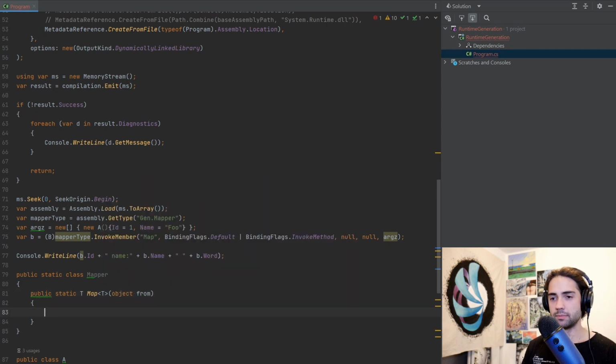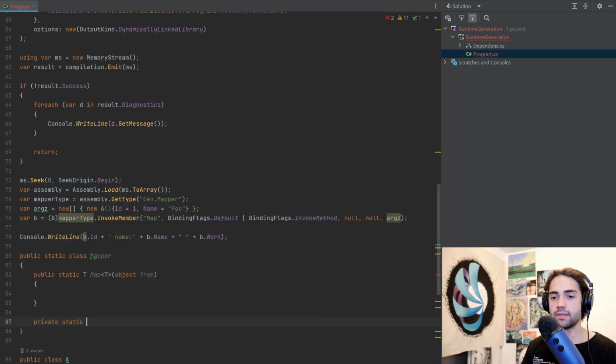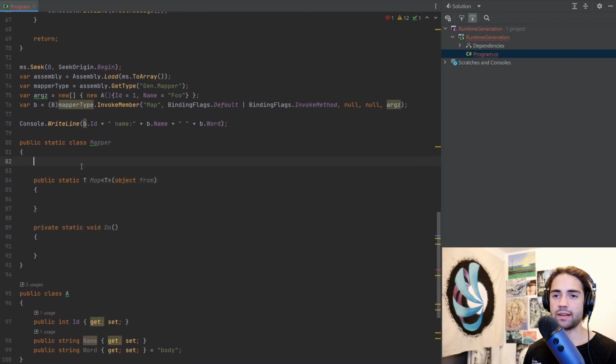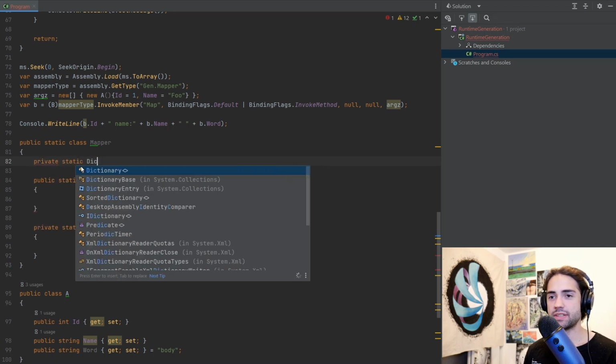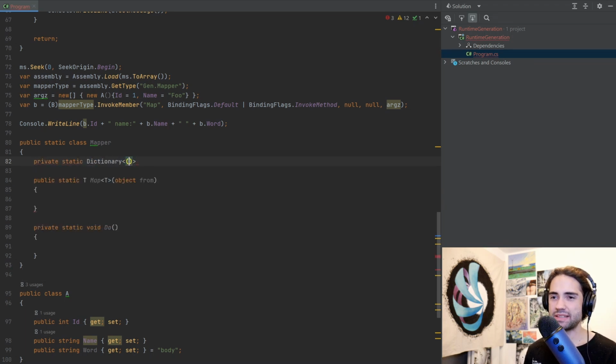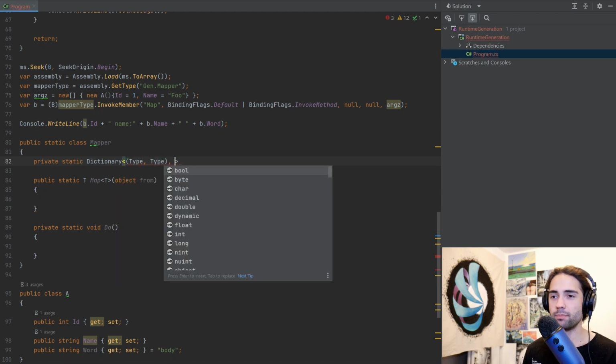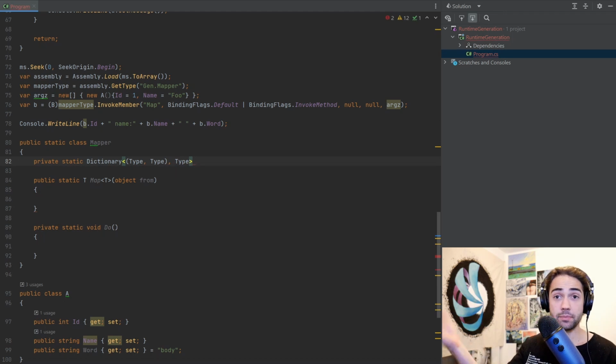This is going to be from, static void. I will call it Do for now because I'm doing a little bit too much. Same as before, we're gonna give it a little bit of cache, private static dictionary. I'm not writing optimized code straight from the get-go. I will optimize it for benchmarks to my best ability, and then if other people want to contribute optimizations to see what kind of juice we can get out of this, let's go ahead and do that as well. But there is the cache from to the final type that I'm gonna get the invoke member on.